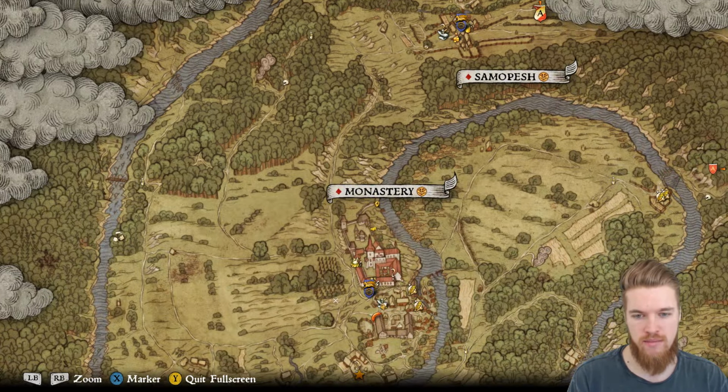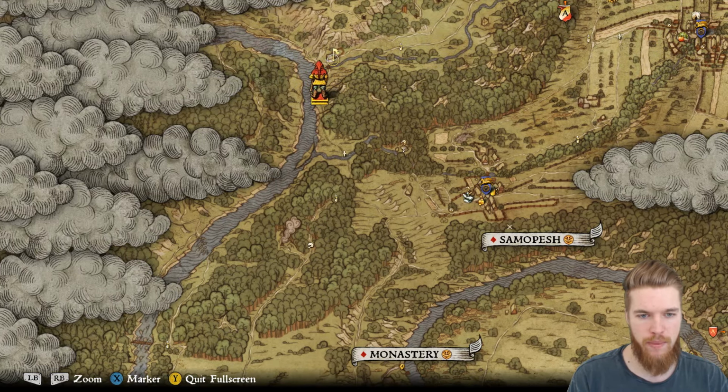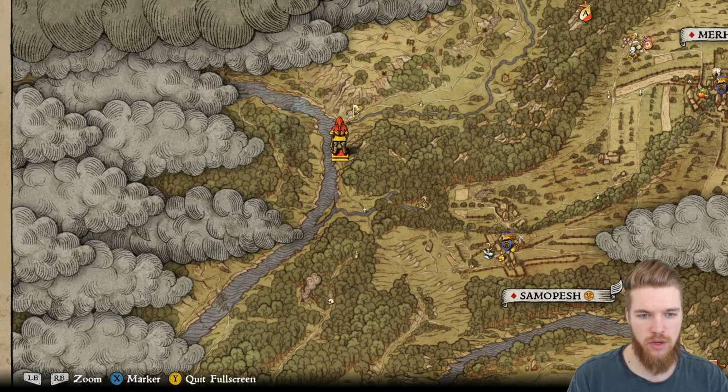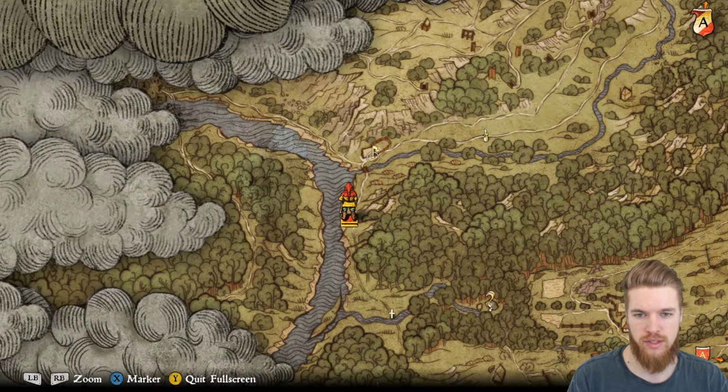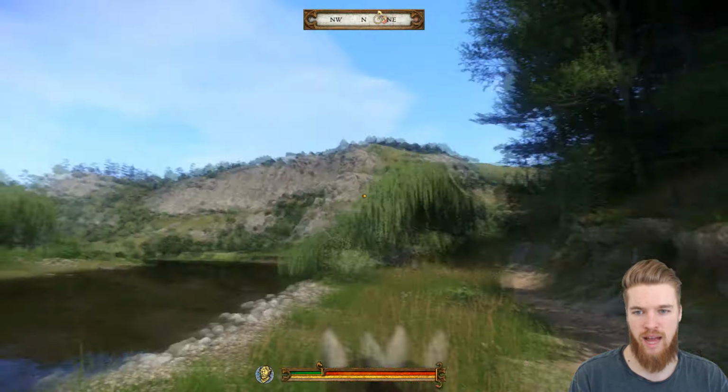So here we have the monastery. This is where we found the last treasure chest. Samopesh is just over here. You want to come to the left of Samopesh, and then work your way north as soon as you hit the river until you reach these crossroads. It's not hard to miss, you've got these giant cliffs in front of you. You can't miss it, okay?